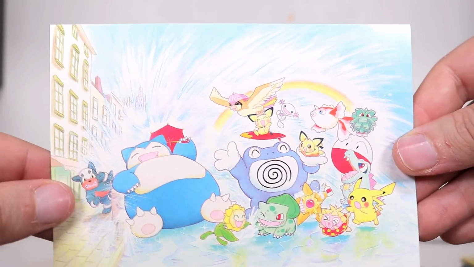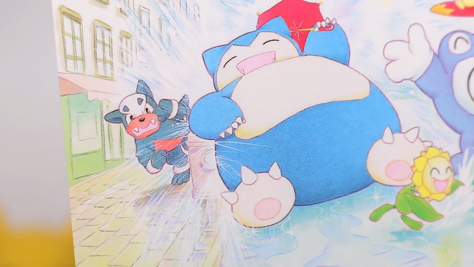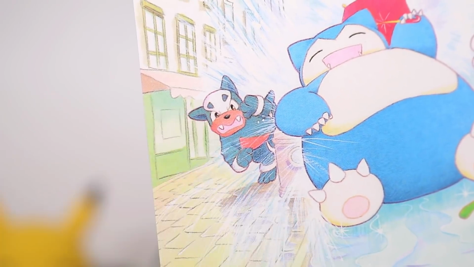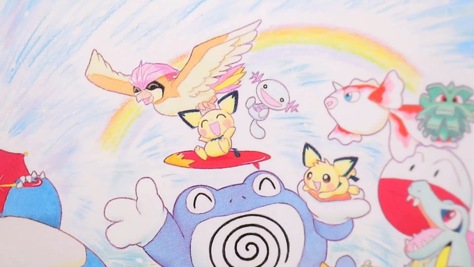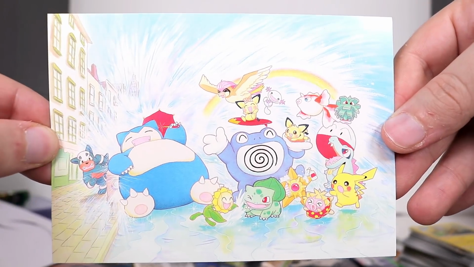They're playing in the street. I think perhaps Snorlax has burst the fire hydrant. The fire dog doesn't like it. I like how Pichu bought a surfboard. Clearly premeditated crime being committed.